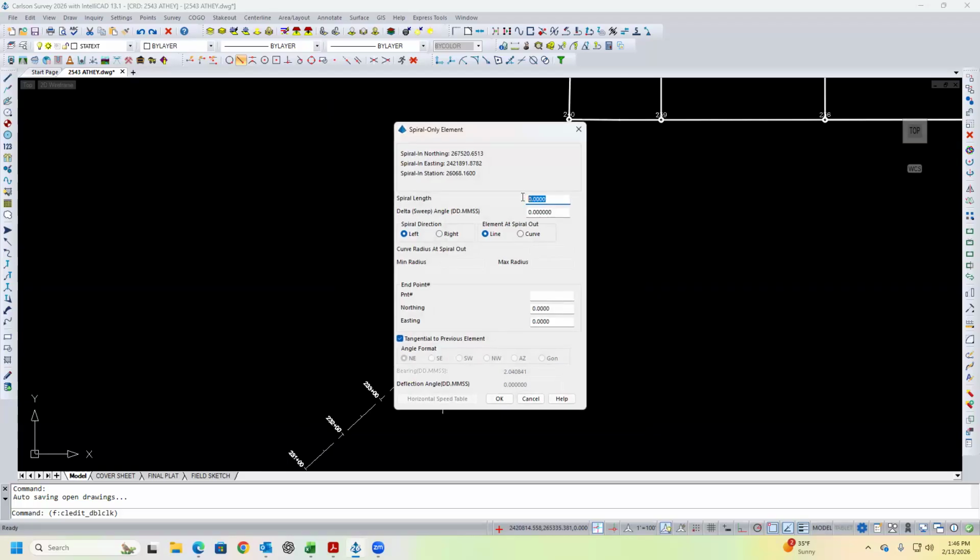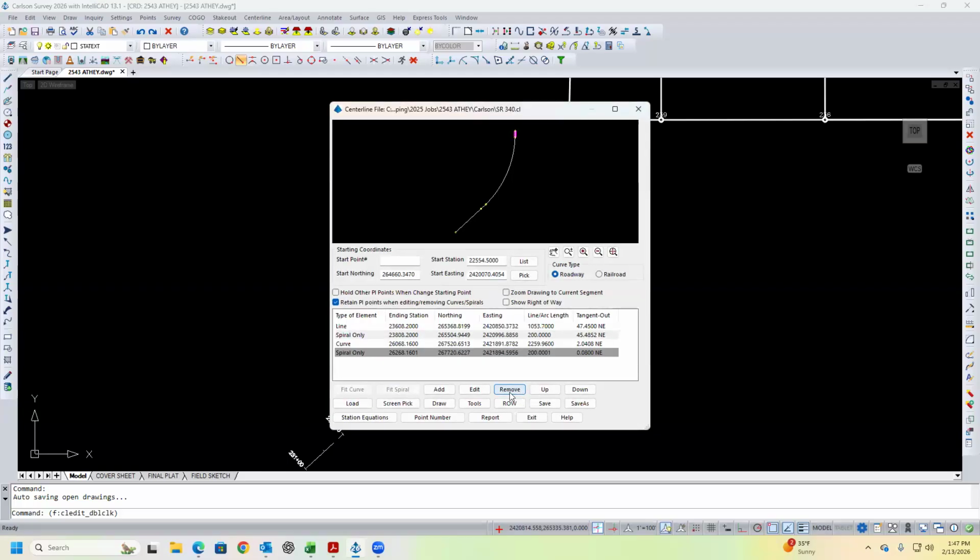It's going to have a length 200 feet. And let's see, curve radius at the out, of course, is infinite. And we'll say okay. So there's now that spiral, and let's do the remaining tangent.